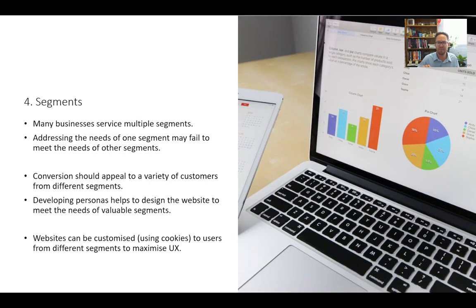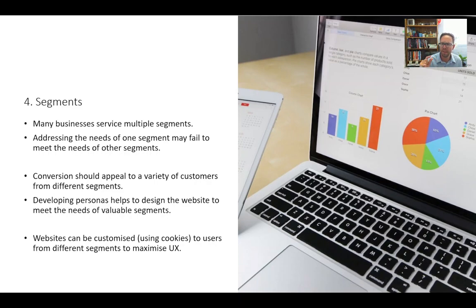And step 4 is segments. Now, this is a little bit tricky because many businesses serve multiple segments. When we did principles of marketing, we did segmentation, targeting, and positioning, and we had to develop or analyze the marketing mix to see how these businesses actually use their marketing mix to achieve the desired positioning within the marketplace, all right? Now, when we do segmentation, we break up into those 4 key categories, demographics, behavioural, psychographics, and I've got the last one, just escaped my head at the moment.